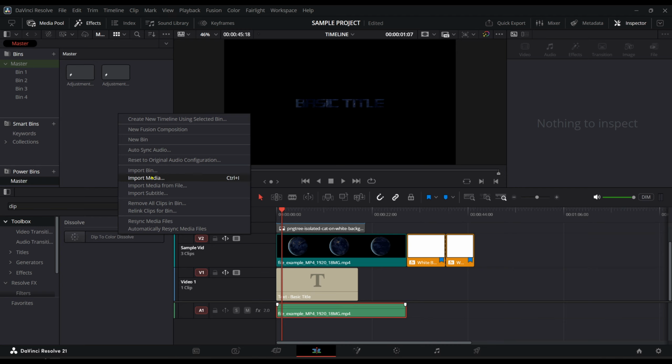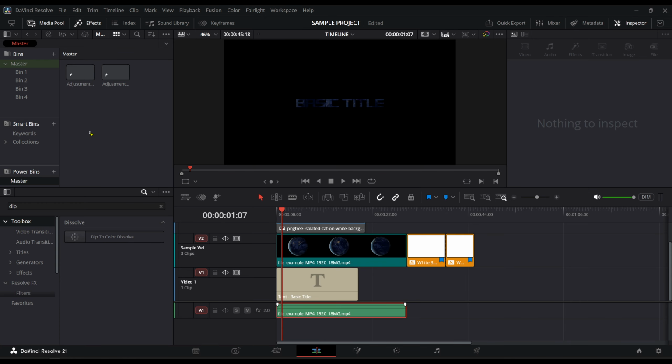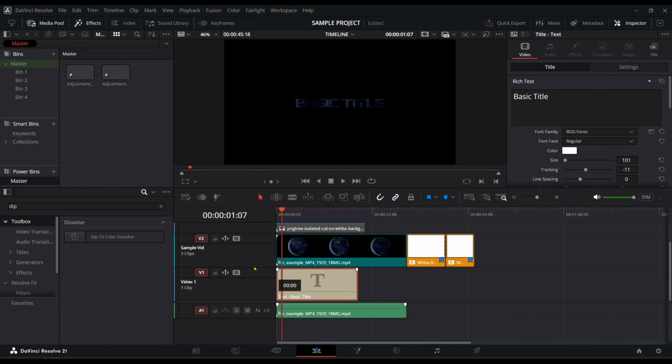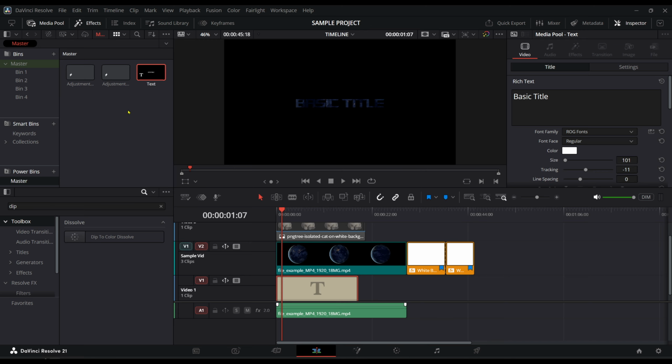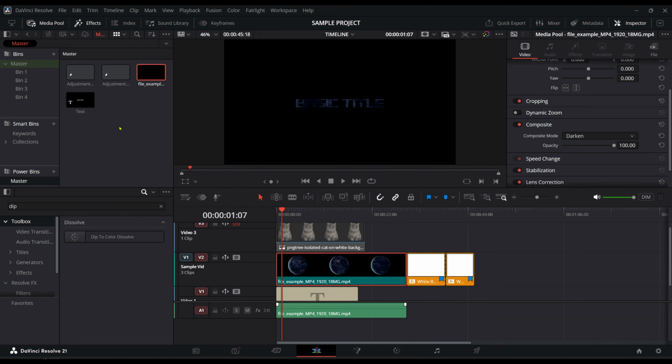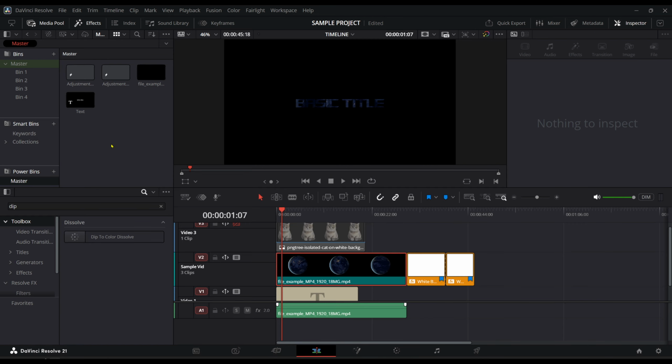Another easy way to add content is by clicking and dragging items directly into the power bin. For example, if you already have an effect, clip, or another useful asset in your timeline, you can drag it into the power bin to save it there. This is a great workflow because it lets you quickly build a library of reusable elements while you're editing without interrupting your process too much.